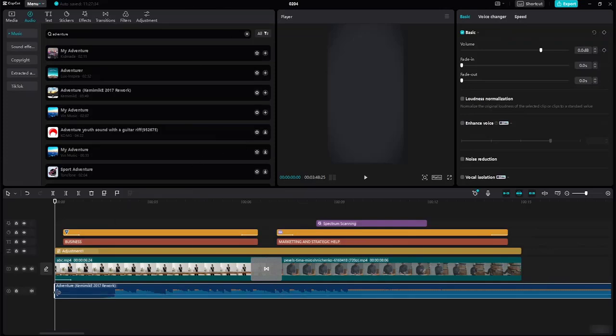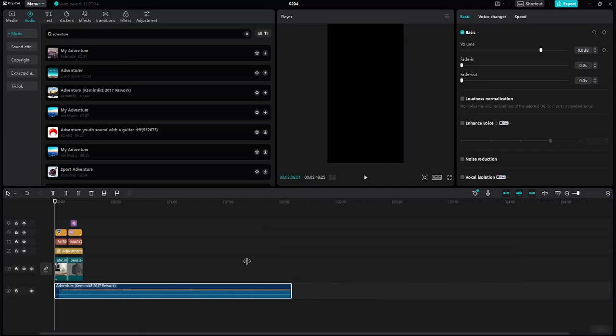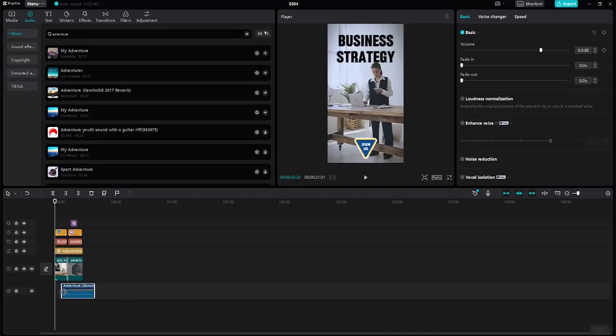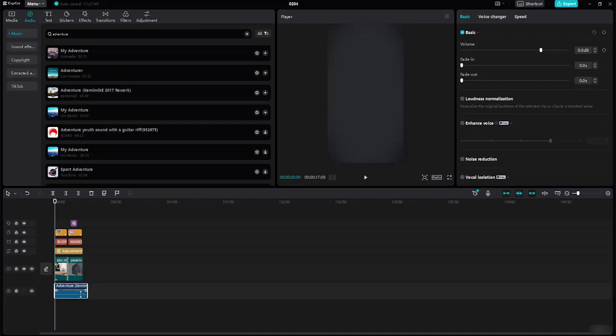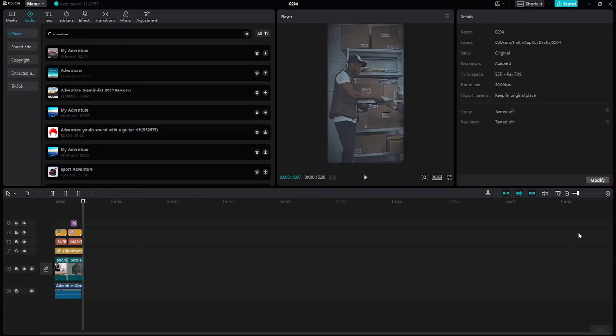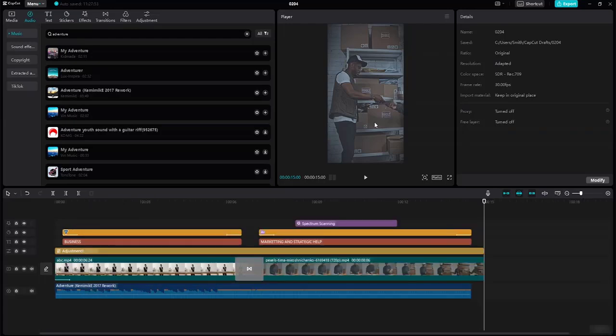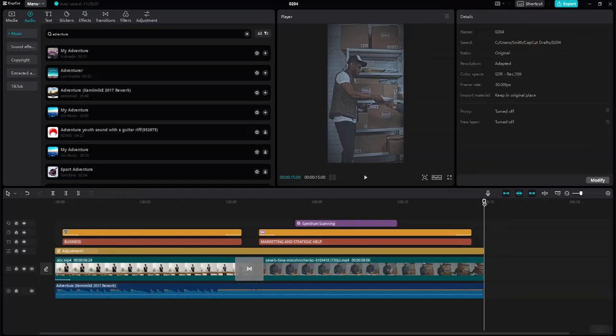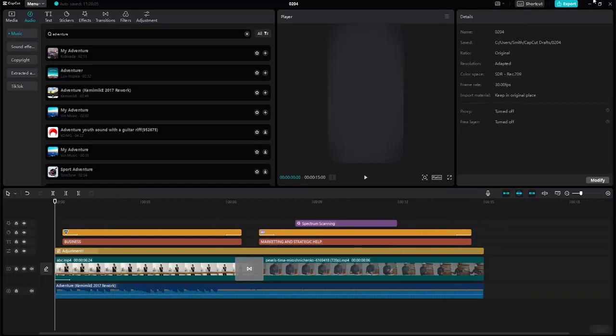And what I'm going to do is I am going to come here and click on zoom to fit timeline, and I'm going to trim this thing down. Okay, let's come here, let's come to this point as well, and let's just trim it up accordingly. And now again, I will just click on zoom to fit the timeline. And if you do want to increase it, you guys can basically increase or just trim it over here as well. Let's try to see now this particular video. Okay, let's just play this thing up.